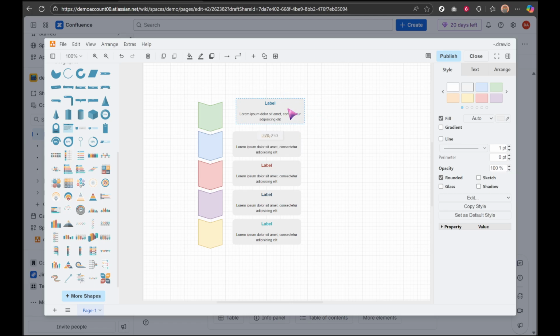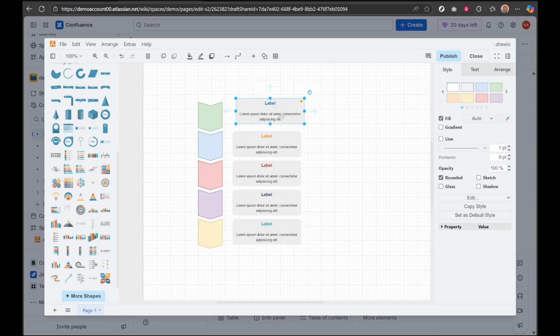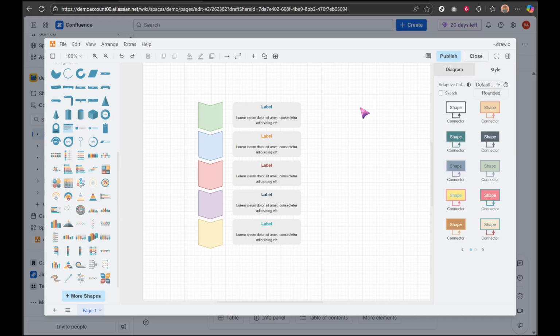That's it. Create a new page, enable the infographics library, build by dragging elements onto the canvas, style them to fit your brand, and use search to find exactly what you need. With these steps, you'll turn plain pages into clear, compelling visuals your team will understand at a glance.